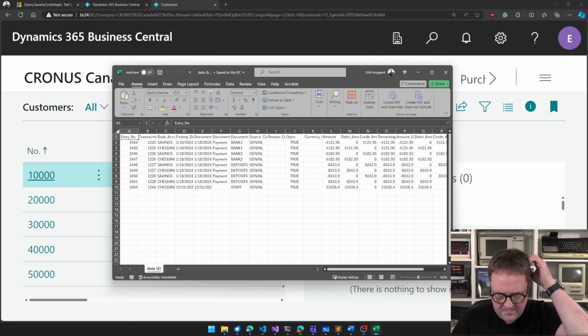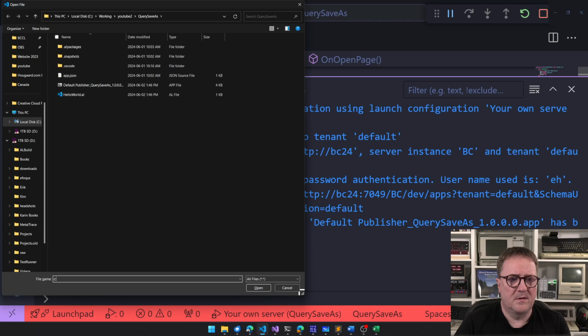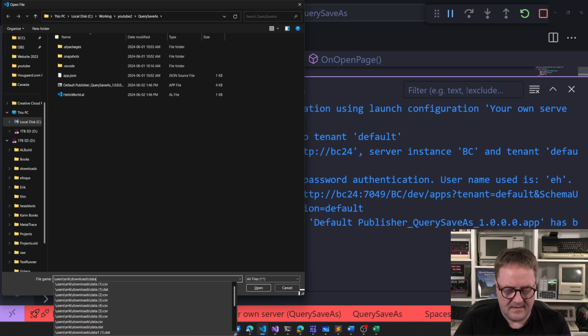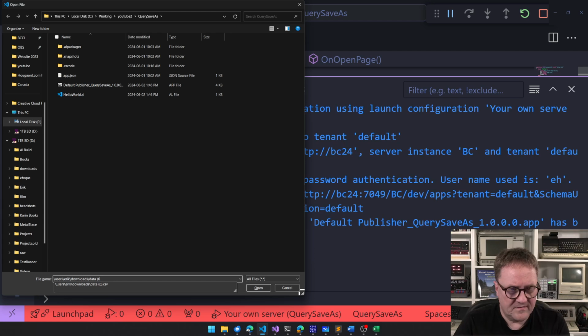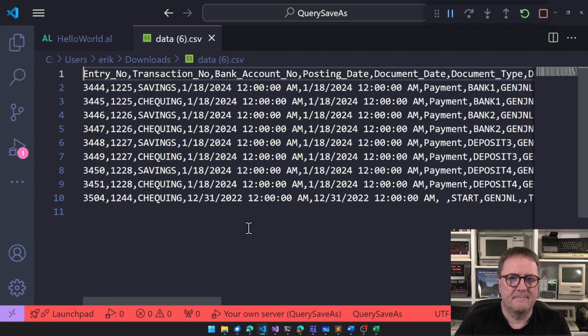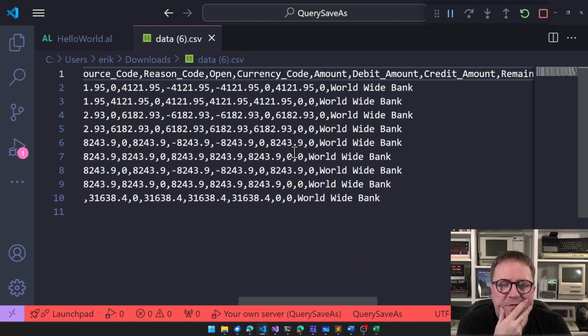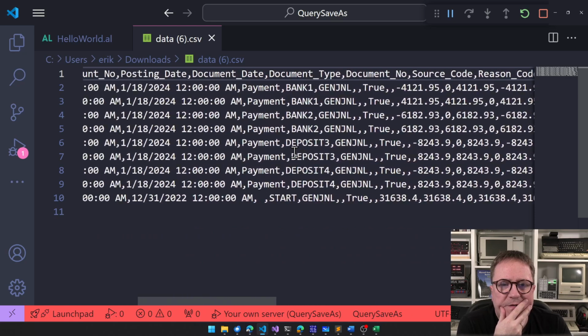I think we might even, if we go back to VS Code and I say open users Eric download data 6 CSV. That is clearly a comma separated file.